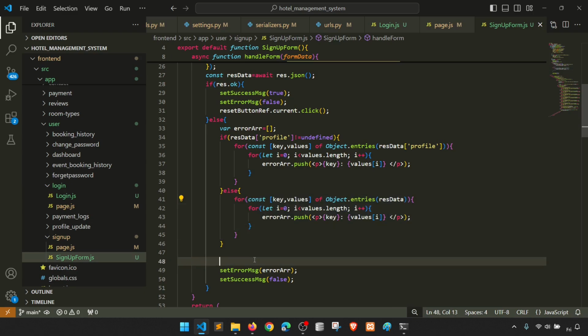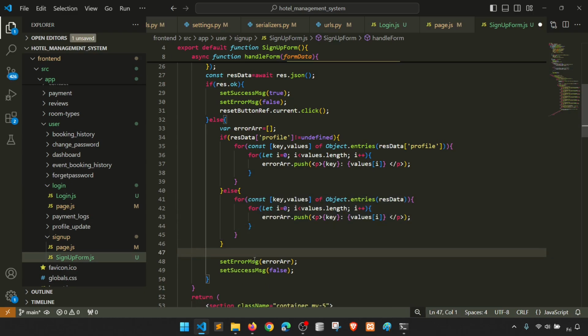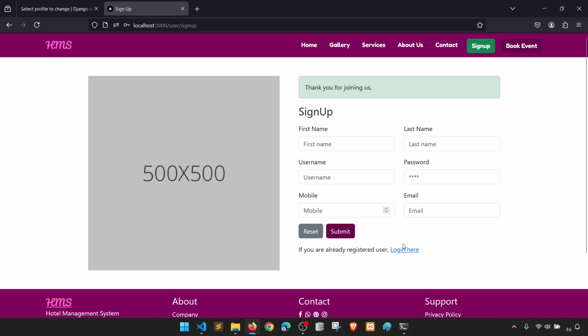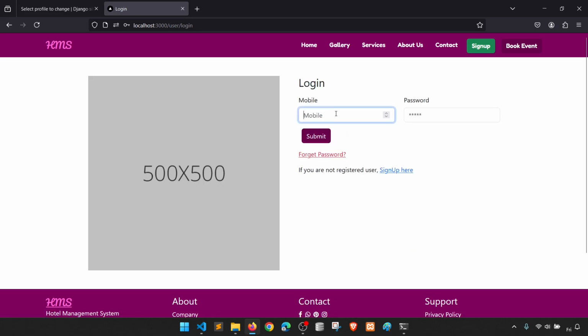Okay, so with this method we can show the errors, correct? So let's see, submit this, username and password, right? And I'm adding the same mobile number, so submit. So mobile exists. If I change the number, then it will show thank you for joining us, right? And now we can log in, and we can show the logout link, right?